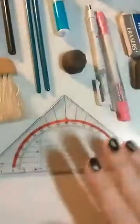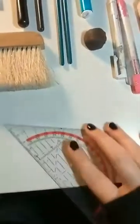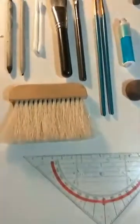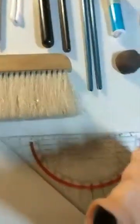Then, I also use a ruler because I freehand my sketches, but then if some things don't work out, then I check it. So I check the reference, like how many centimeters this is, and then I check it on my artwork and check where I'm wrong. Very useful. Now I have a pencil sharpener. This is one that's also from Faber-Castell. I advise you, if you buy a pencil sharpener, invest in one that is from a brand like Faber-Castell, because you're able to make much sharper pencils, and then you can make better details.